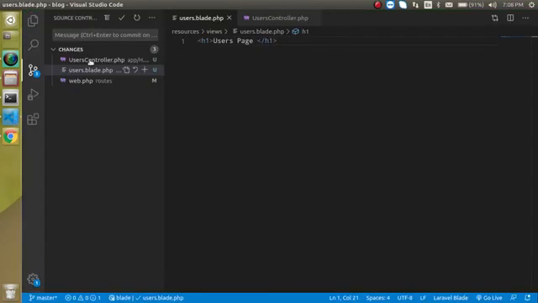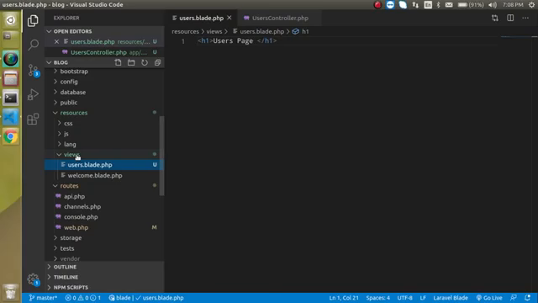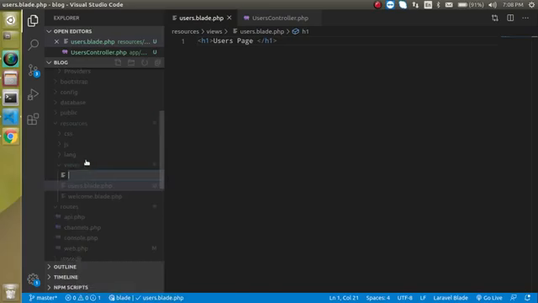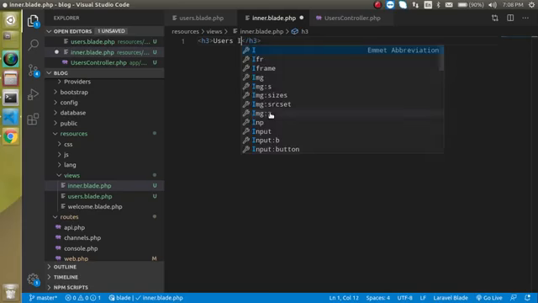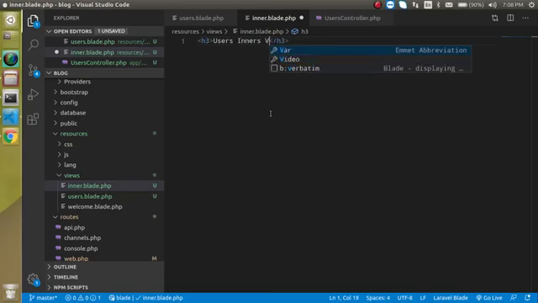So I'm going to make a view here. Let's put a name like inner.blade.php. This is the inner view, you can say. Let's put an h3 tag here and just write users inner view, right?